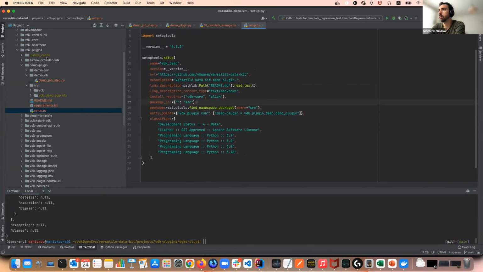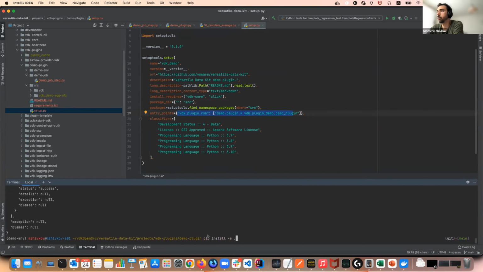This is the plugin, and in order to install it locally, all you need to do is say that you want to install the VDK core and do some wiring, and then you can install it locally by just using pip install in editable mode. Since this is in the same folder, pip will install VDK core, and that's pretty much it. VDK will then pick up the plugin automatically and run any of the pluggable methods that you might have overridden or extended yourself. Since I've already run this command, there's no point in me doing it again. But when you're installing it yourself, you have to do this.